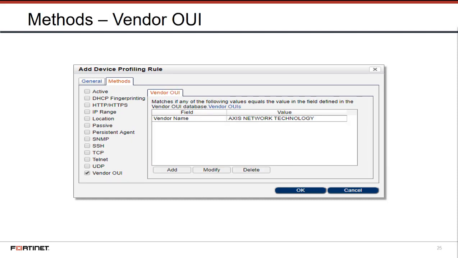And we've got vendor OUI. So vendor OUI really allows us to key on a few different things. In this example, you'll see I'm keying on a vendor name, and I have a specific value there for the name I'm looking for. This name is going to exist in the Fortinet's vendor OUI table, and we're going to see where that is. But we can also key on an alias, for example, and we'll see how we can set an alias for a group of vendor OUIs so that we can match on just that specific set of vendor OUIs based on an alias, or we can match on a specific vendor OUI, and we'll see that in a few moments.